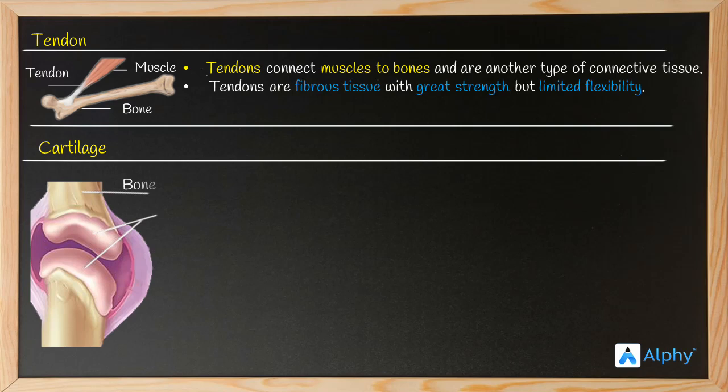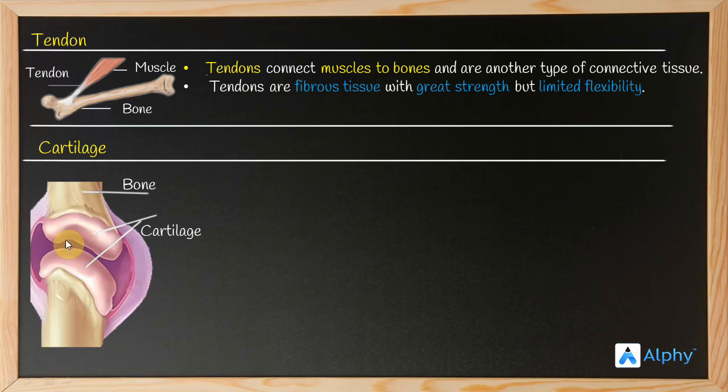Let's see. Here we have the bone. And what is the cartilage now? This particular portion, right? That's it. So this particular portion is known as cartilage, which is found between two bones, in a joint, right? That's it. Here, what was this? The ligament, right? That's it. So the cartilage is found between two bones in a joint.